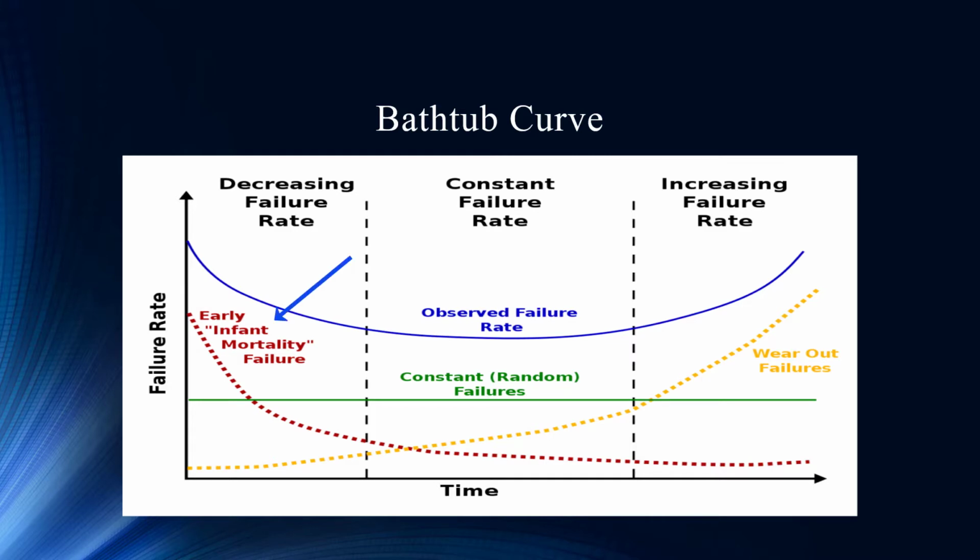Anytime there's a new application installed, or anytime you open up a system and go in for investigation purposes or just a visual, you always stand that chance of that infant mortality, high failure rate. In the Navy, we used to have this checklist, right? If you went into a turbine generator, you had a list of any tool you went in with because you didn't want to leave it inside there. That falls into the infant mortality.